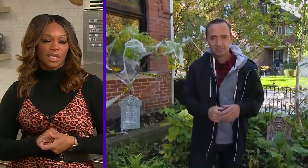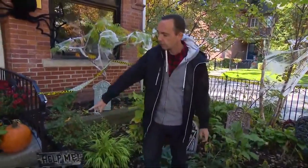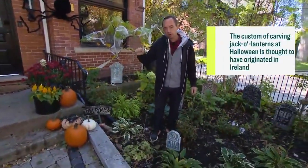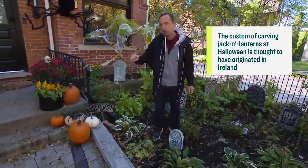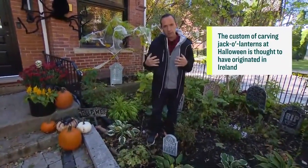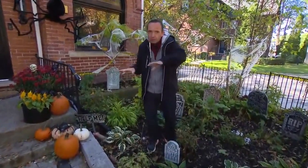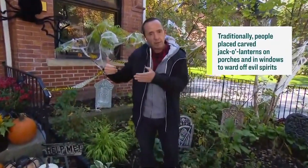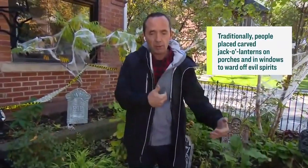I love that, and a lot of parents are always looking for ways to get kids off their screens, so doing little Halloween DIYs is a good one. I want to give a tip when it comes to pumpkins: if you want to make your pumpkins last, don't carve them early. Only carve them a few days before Halloween. As soon as you carve a pumpkin it's going to start to break down, so if you're using them for Thanksgiving and then want them for Halloween, don't carve until a couple of days before.